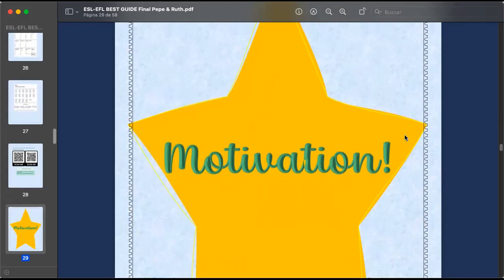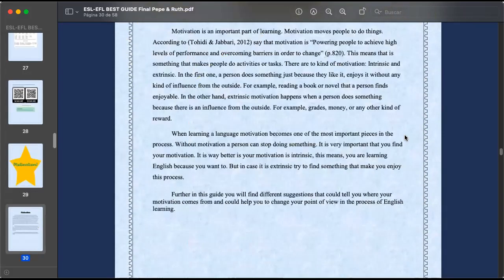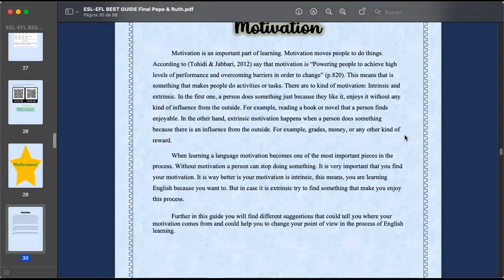Okay, so another important thing when you're learning is motivation. You need to keep your motivation up all the time, because if not, you're going to get frustrated and you're simply not going to work well. So we had this part talking about motivation and how important it is. In the following section we have the learning tools, which are going to help you to see learning in a different way and keep your motivation up. So if you can go to the learning tools, Pepe, please.